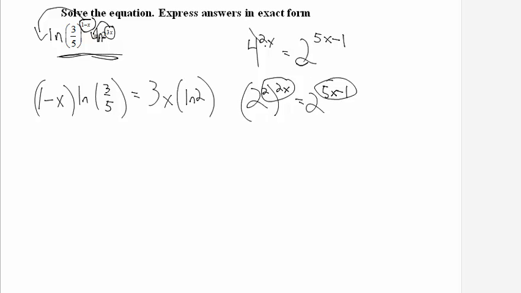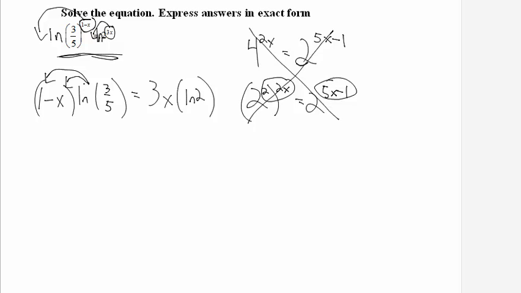Okay, so we won't worry about this guy anymore. That was just me explaining the other method that we might be able to use, but not in this case. Right, back to the problem I'm working on. Now I have a linear equation in x, right? I'm just trying to solve for x. I want to think about the best way to do that. There's a couple options you have at this point, but I think the best thing to do is to distribute this, because ultimately we need to get the x by itself.